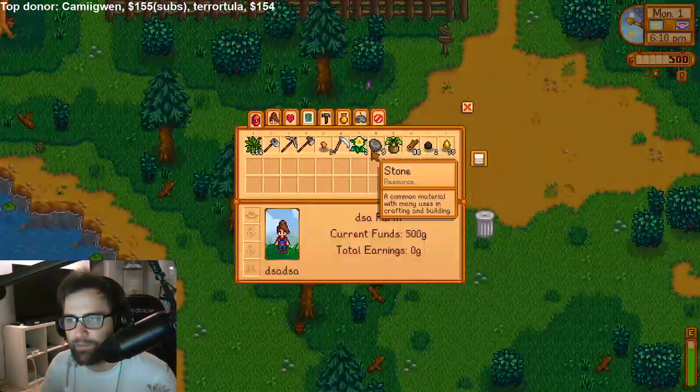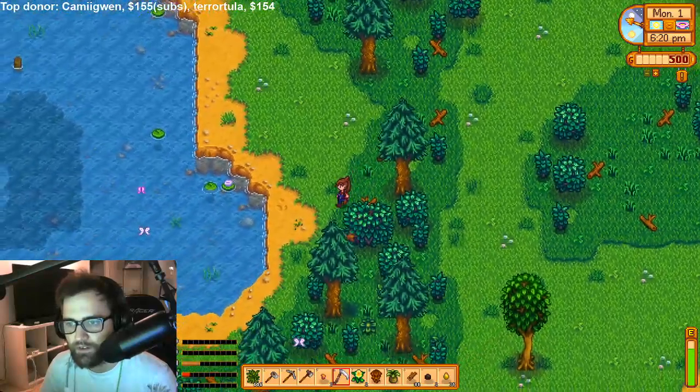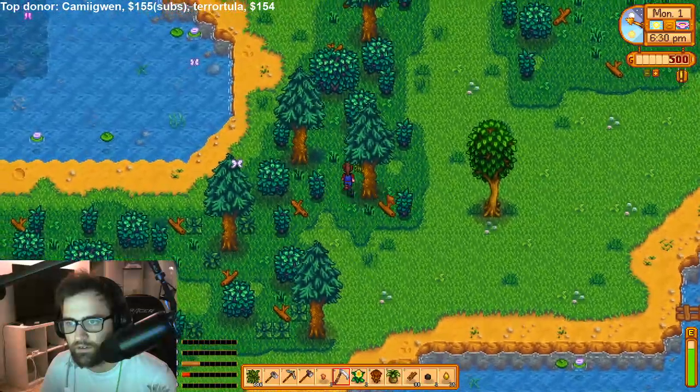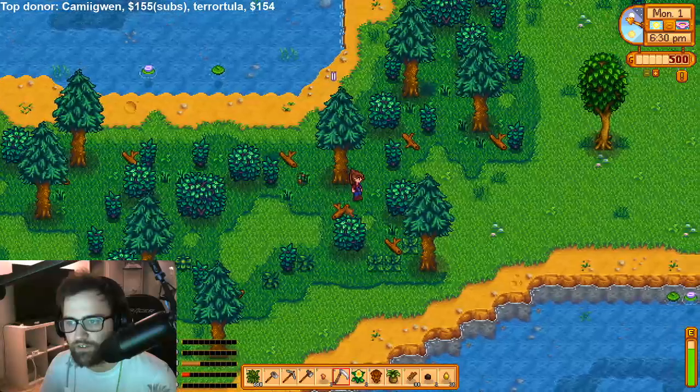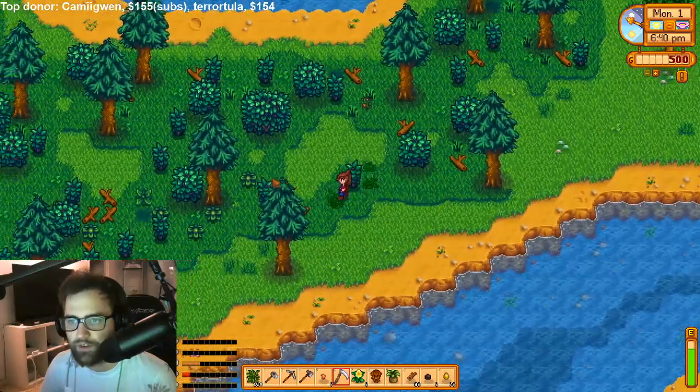I was afraid this would happen. Okay, so continue down here, keep shaking the trees. Every tree has a chance to give you 5 gold essentially from the pine cones, so it's definitely not something you want to skip.